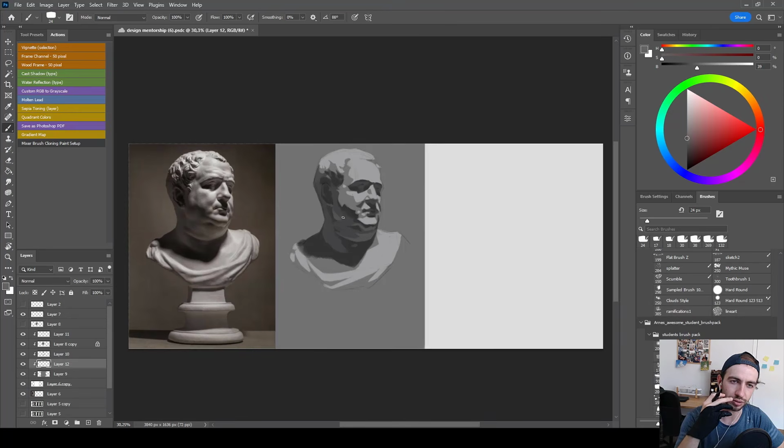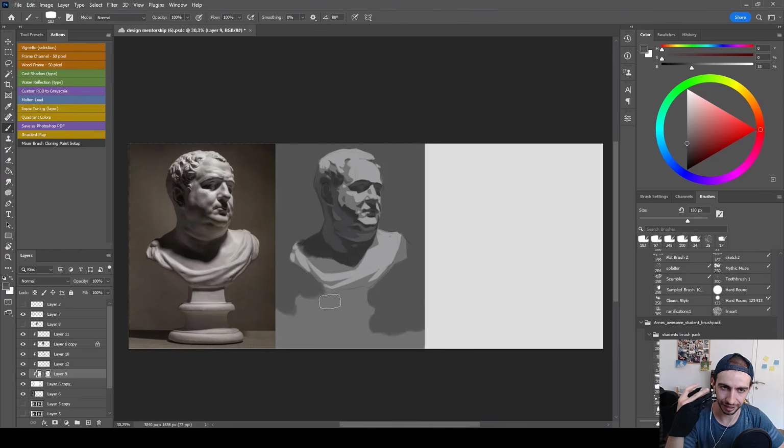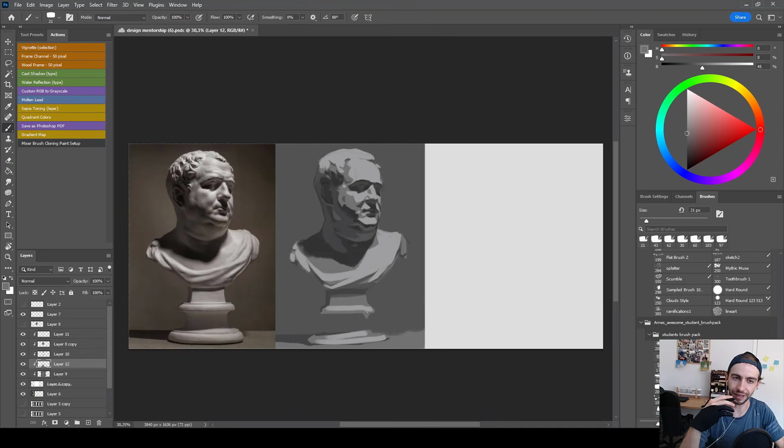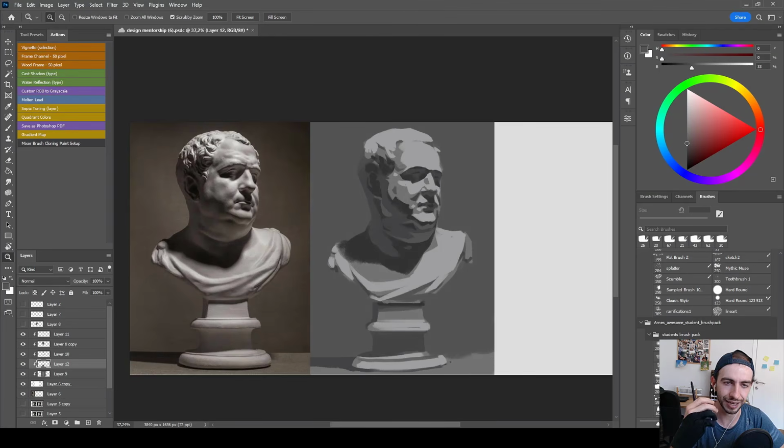Plus, it forces you to dissect a subject into its most simple, bare bones elements, which in this case is that very clear shadow shape on the side of the head, and then the rest of the mid-tone. The only thing I didn't add in the flat stage is the highlights, but I'll add those once I get to the soft and firm edges.